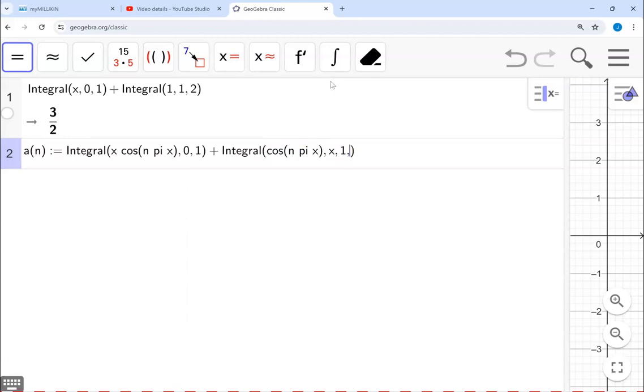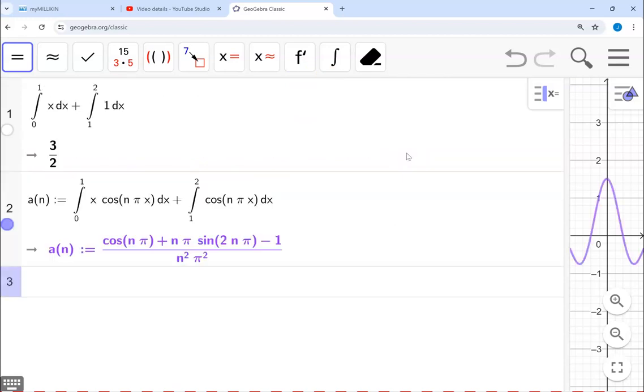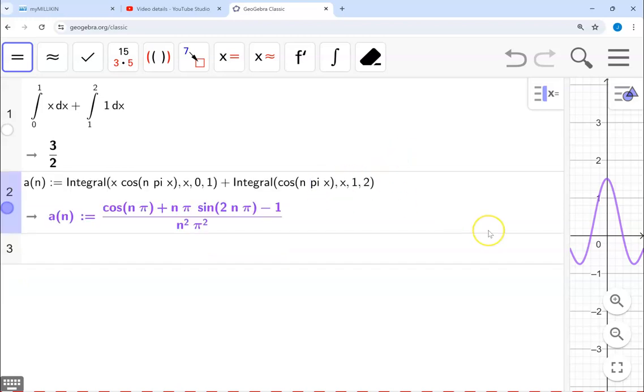Oh, and I forgot my x in the previous one. Let me go back over here. x. So again, we're doing function times cosine of n pi x. So I've got the first one goes from 0 to 1. Again, I don't know if I absolutely have to put the dx in there, but just to be safe, I want to make sure that the algebra knows I'm integrating with respect to x and not n, since there's two variables floating around in there.